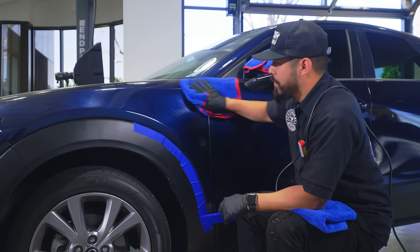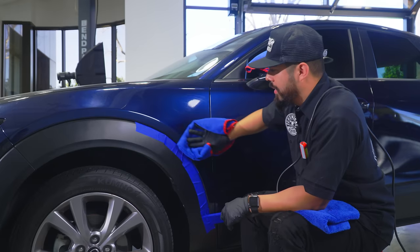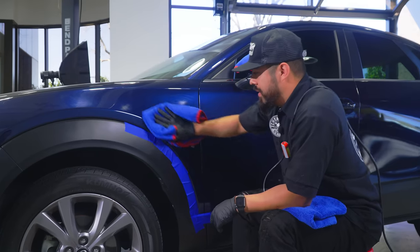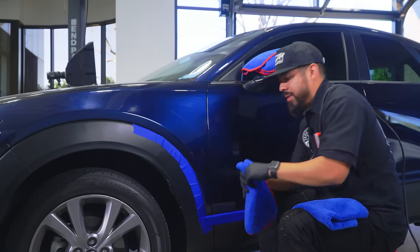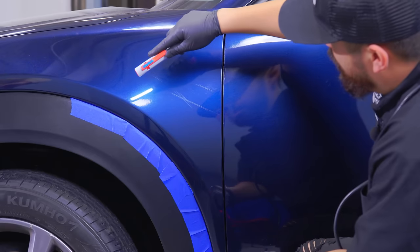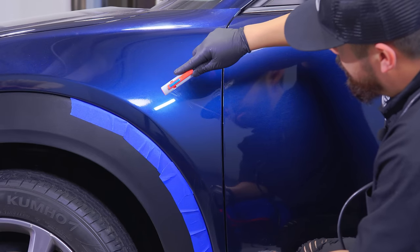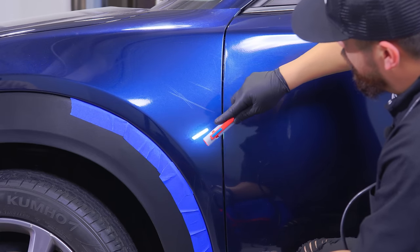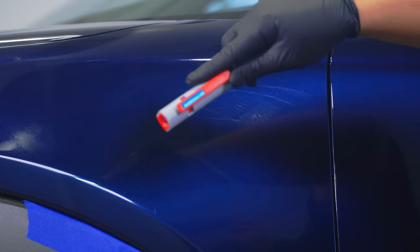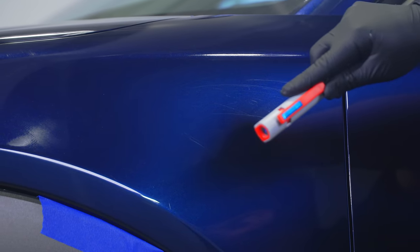All right, so we just finished breaking down the product and it became fully clear, but I just want to be transparent with you guys. You can see that the scratch is still there. It's way less noticeable, but it's still there. I'll wave my light over it so you guys can see a little better. The reason I wanted to point this out is that you're not always going to get it on the first pass.